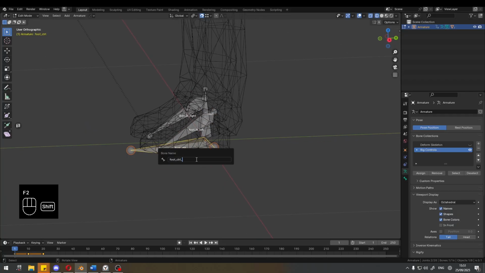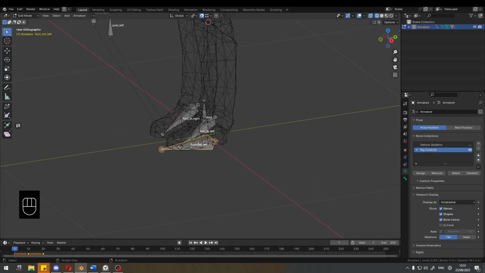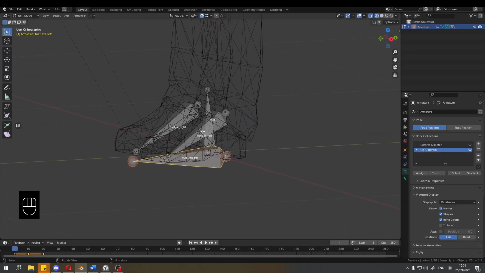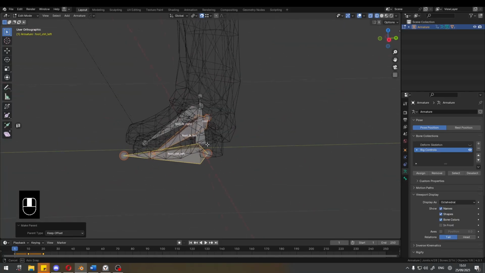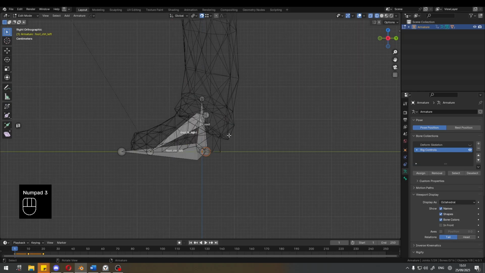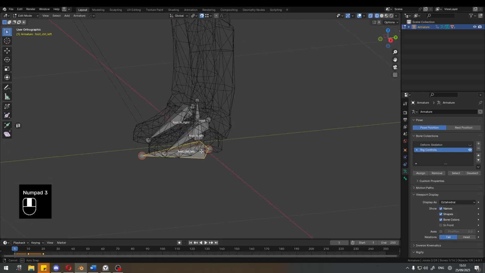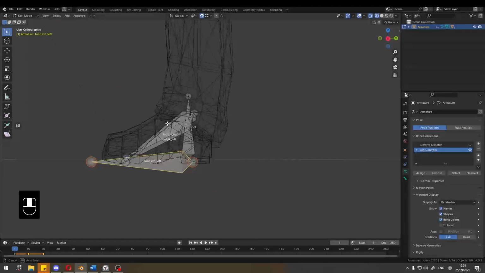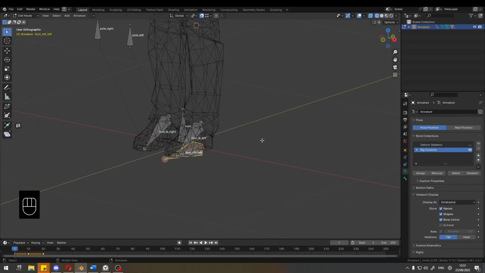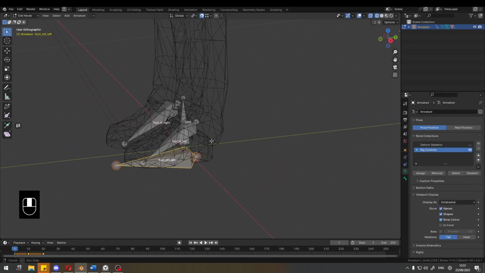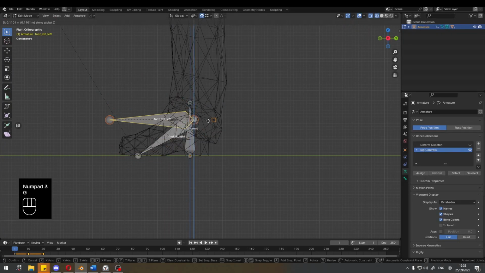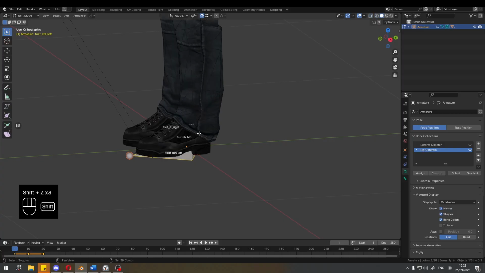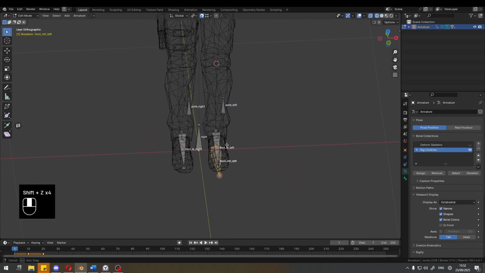And of course we have to give it names left and right. So foot control left is going to be that. I'm going to use the foot IK left here. I'm going to keep offset on this one. Now of course you could change the pivot if you like. We're going to test out the pivots here in a bit. We're going to see if we like that. If we don't, we could of course adjust it to our liking. Absolutely, we have full control of that. And we can make it so that it can also be here. But for the time being, I'm going to keep it here just to see how it looks, how it feels.